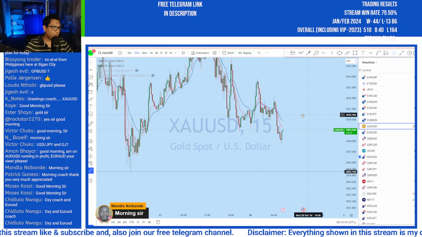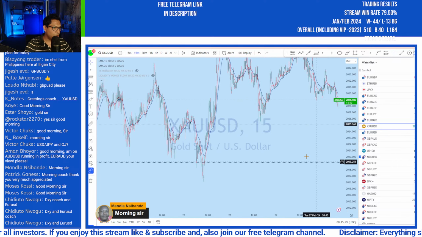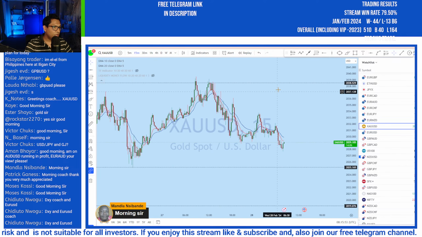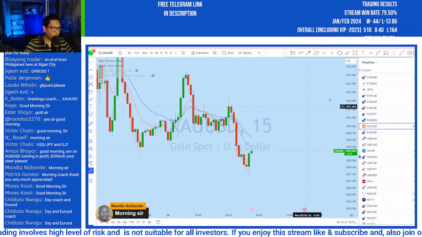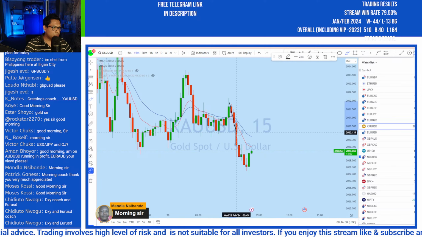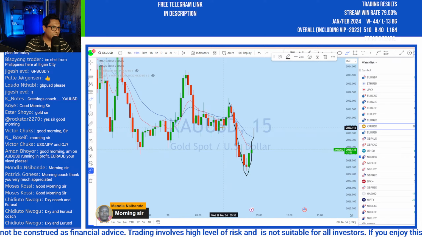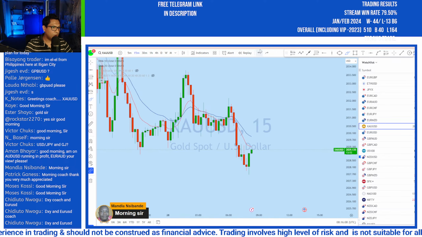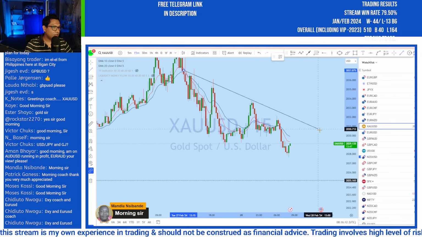I'm going back to the 15-minute chart. We found a support level here that the market might be reacting to. This is the 15-minute chart, so we have narrowed down to a very low time frame. We see an impulse on the 15 minutes. We'll be waiting for a pullback to the upside, and then we'll be looking for another impulse to the downside on this instrument.